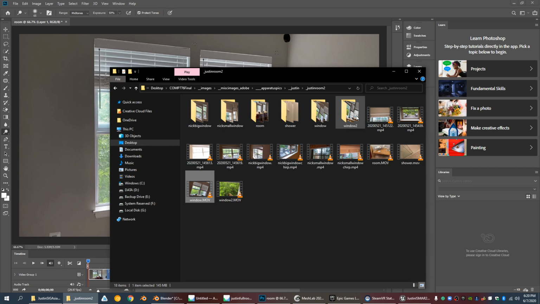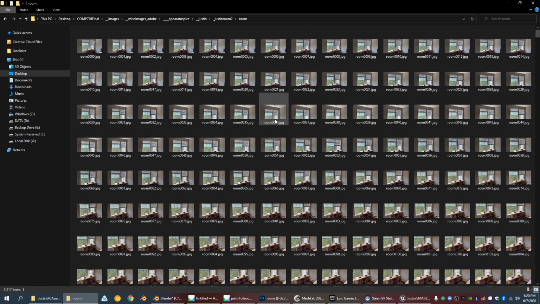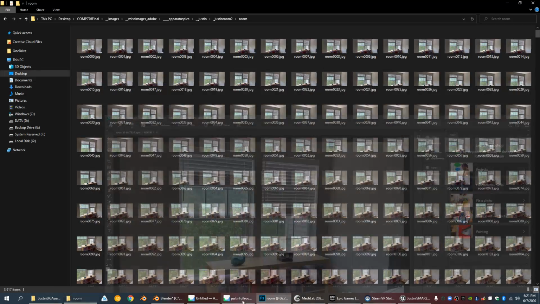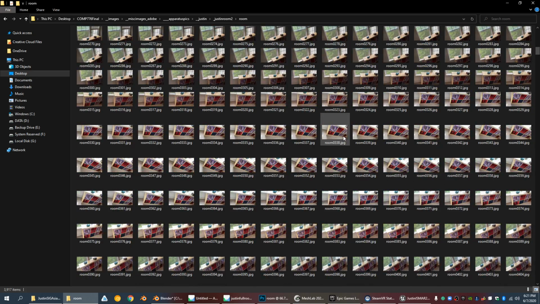So inside of, let's see, this is the room run. So it'll spit out all these frames. For the entire room, I believe I used these 4,000 frames. Let me see. Yeah, I was using these. So it'll spit out all of these frames.